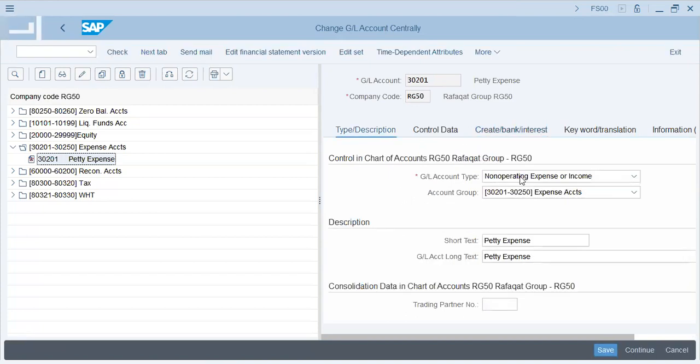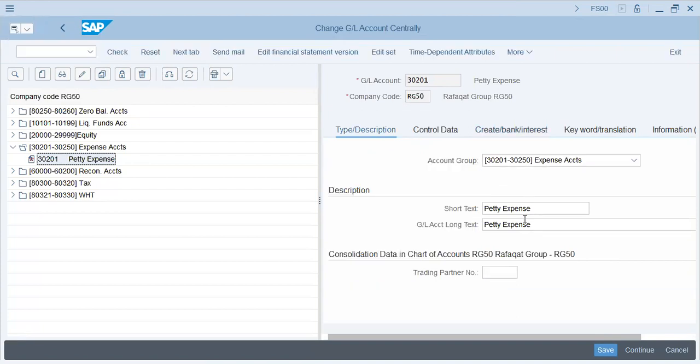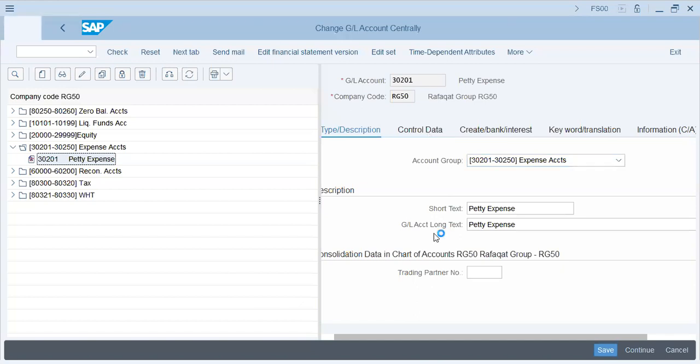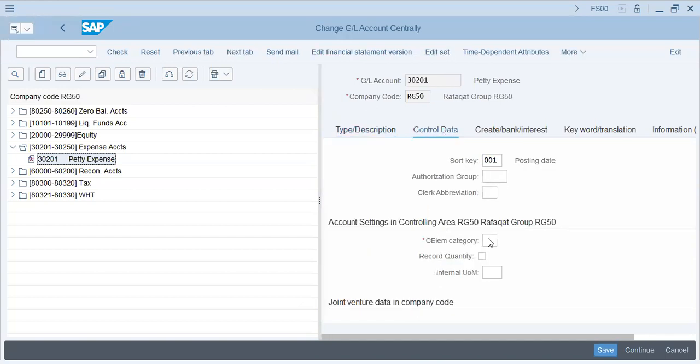So what is the cost element? Let me tell you that primary cost or revenue. Control data. Cost element category 01. Save. Let me explain what is the cost element. Notepad.